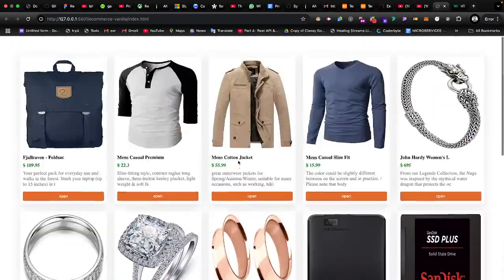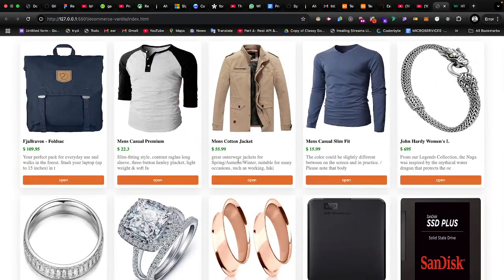However, this is just 20 products. What if you wanted to present about 1,000 products? It means your HTML code will be very voluminous and we don't want that. So we want to write a few lines of code in our JavaScript file and then present it on our HTML like this. That's the idea of DOM manipulation.